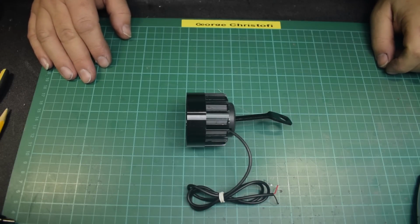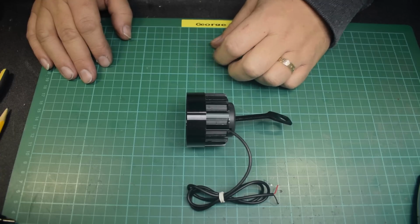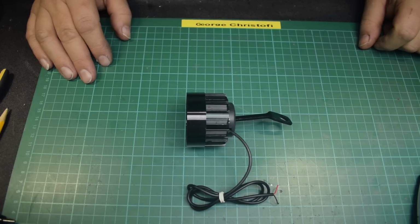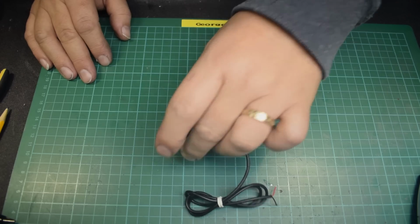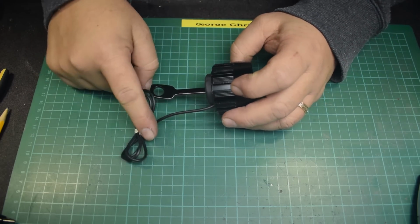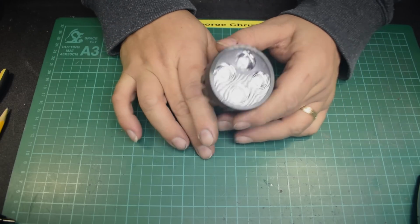Okay, I did a review a while back of the Banggood motorcycle headlight, and some slightly different ones came up in one of the flash sales recently, so I decided to buy a few and see what they look like in the flesh. The price was very good, and the seller looked very reasonable according to the reviews.